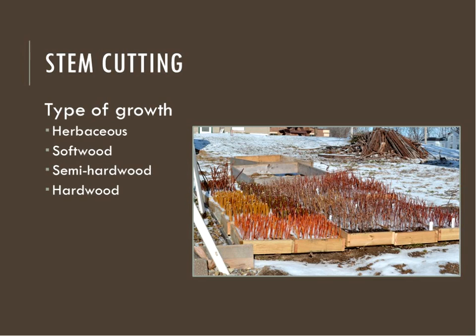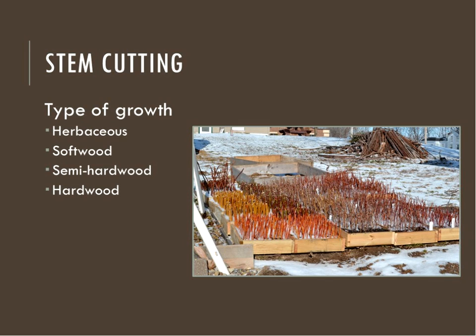An herbaceous stem cutting is just a piece of stem cut off of an herbaceous, non-woody plant. And with all of these stem cuttings, we're going to be using a section of stem that has at least 2 nodes, 2 areas where either buds or leaves are coming out. At least 2 nodes on that portion of stem. So herbaceous stem cuttings are, just as the name would suggest, herbaceous-only plants. And then for woody plants, we have the categories of softwood, semi-hardwood, and hardwood.